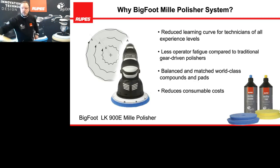Next we have, as a new introduction, I'm sure you've heard of, but this is our Mille gear-driven orbital polisher. Lots of engineering has gone into this, and compared to other tools in this category of forced rotation orbitals, this is very, very smooth, really, really smooth action to the paint, and variable speed with a progressive trigger. So this is new technology built into this, where you can dial in the high-end speed on the dial, and then you can vary and control the pad speed by the trigger. So it's called a progressive trigger.